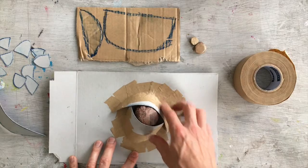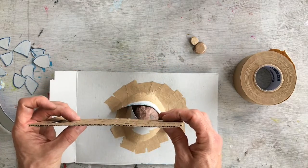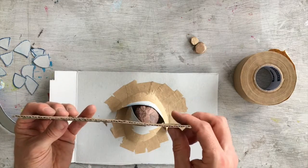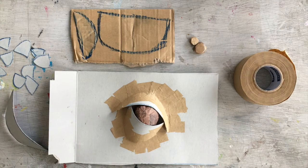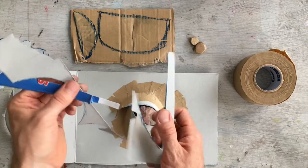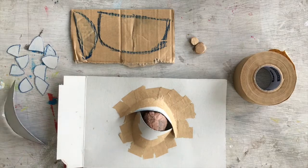So here is one of my eyes from last week, and what I've done here is gather together a few extra bits and pieces. This is a piece of scrap cardboard, the kind of thing you might get in a box from an Amazon delivery, so standard corrugated cardboard. These little pieces over here, which I'll talk about in more detail in a second, are made from some of the offcuts. You might remember in last week's video I said it's a good idea to keep all these little fragments and offcuts of cardboard from your cereal packet. All these shapes have been made using those fragments that I saved from last time.